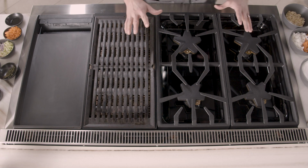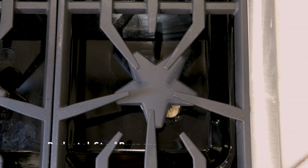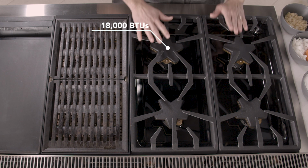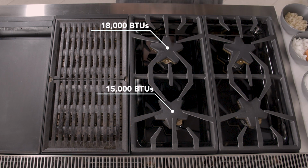My name is Chef John Cardona and I'm here to introduce you to your 48-inch Pro Harmony. I'll be talking about our proprietary star burners, our Pedestal star burners. Always remember that the two in the front will always be your highest burners at 18,000 BTUs. The ones in the back are at 15,000 BTUs.